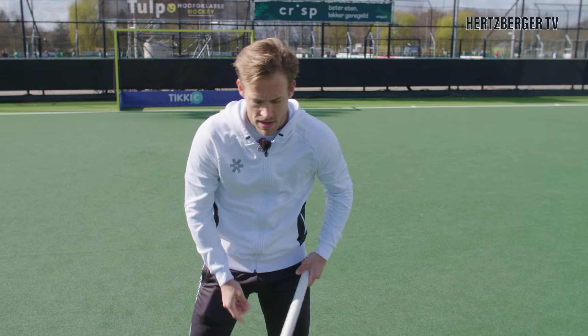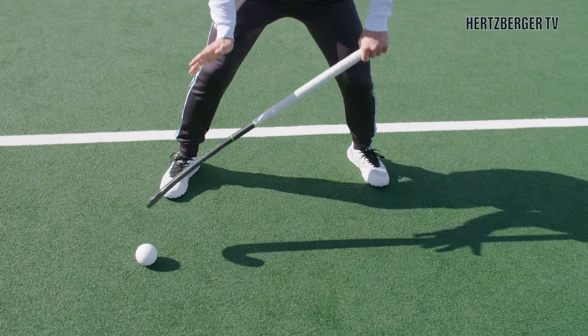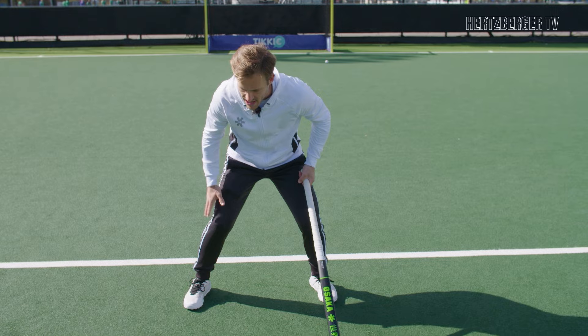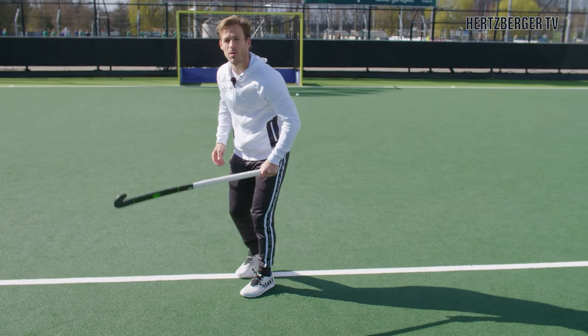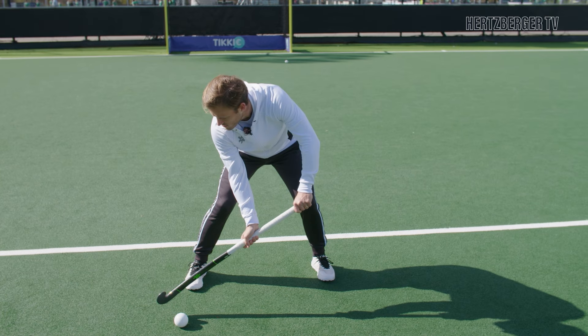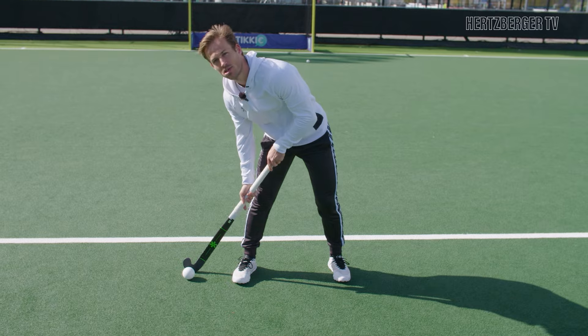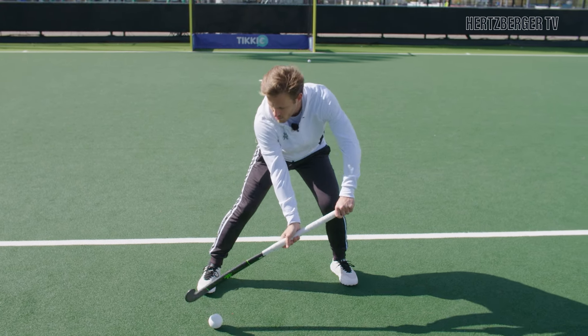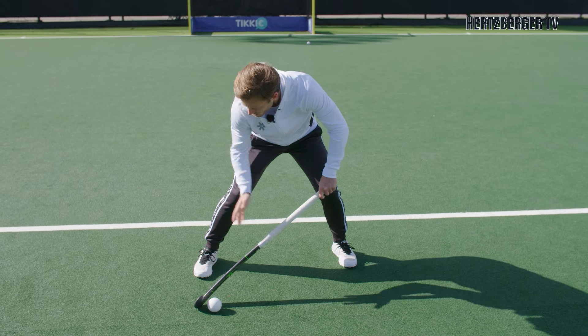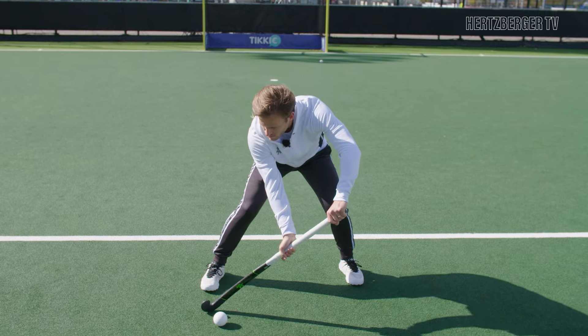There are many different ways to receive the ball, and the first one I want to talk about is receiving strong — where you're actually trying to protect the ball. This is a really important reception because more often than open receiving, you're receiving the ball with your back to the goal and usually there's a defender behind you. The most important thing when receiving strong is that you have a wide stance so it's hard for the defender to get the stick around to get the ball. You're going to reach out and stretch your right arm to receive the ball a nice distance from your foot — not next to your foot where the defender can grab it, but with a stretched right arm. The left arm will have a bit of a bend, but the right arm needs to be strong in front of your right foot.